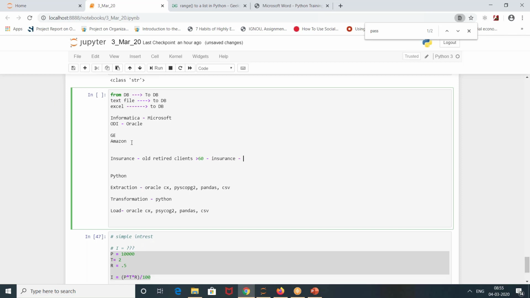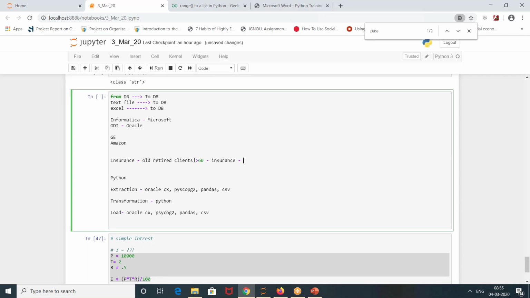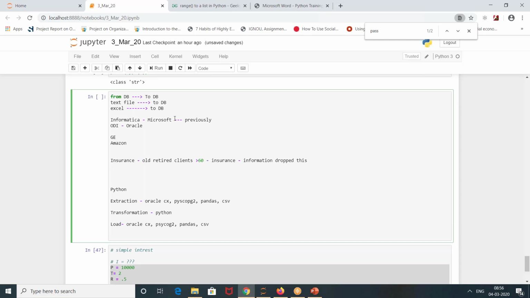The customer population was very small, in small states in the US, and for this age population you want to calculate the interest rates or provide the insurance policies. They were previously using Informatica. To save money and not waste further money on Informatica, they dropped it, and they told us to write Python to do these things.